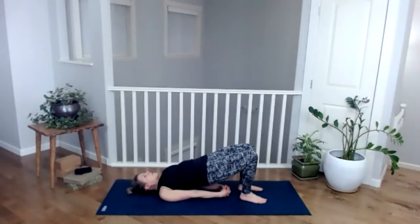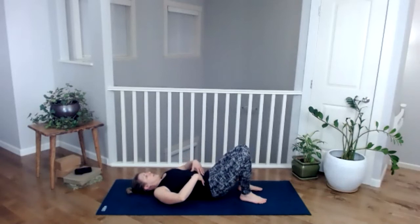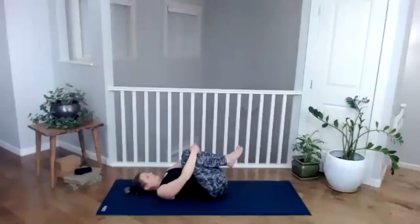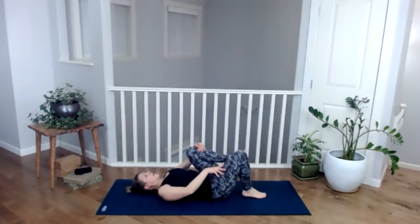And then slowly releasing your arms. So walk your shoulders back. And then take your pelvis down, knees into the chest. Give yourself a squeeze. Take your legs up. Point, flex your feet. Bend through the knees, give yourself a squeeze. Take your feet down to the ground.